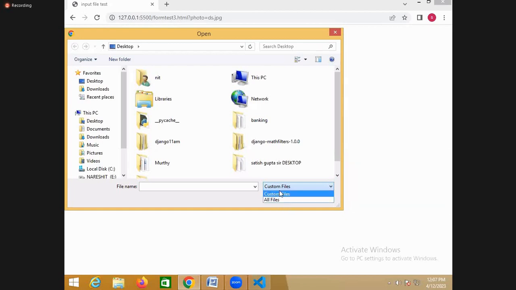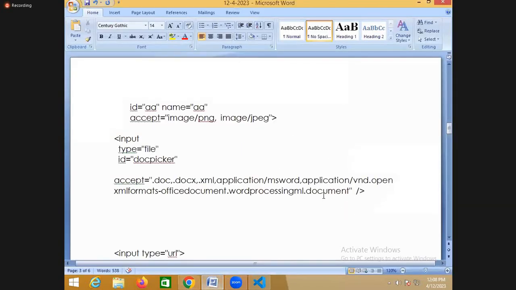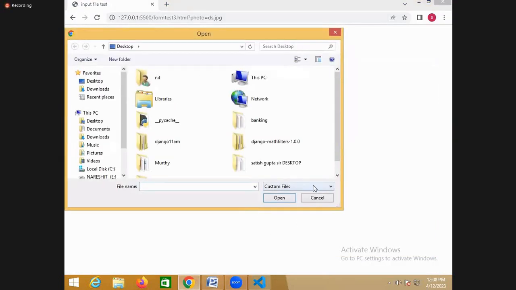Why is it shown as custom files? In the previous case, it showed PNG, so there is an association identified by the OS for PNG. But for MS Word, it is not identified. That's the reason it shows custom files. Now you can choose any file from this.